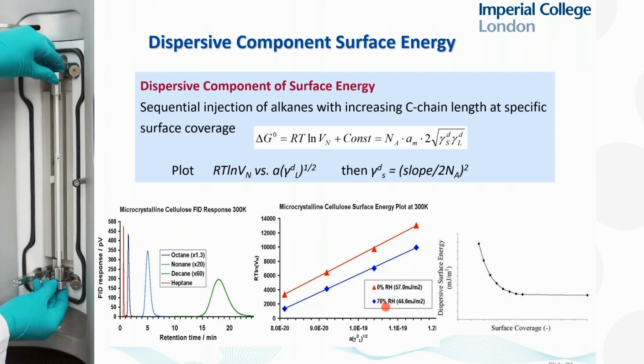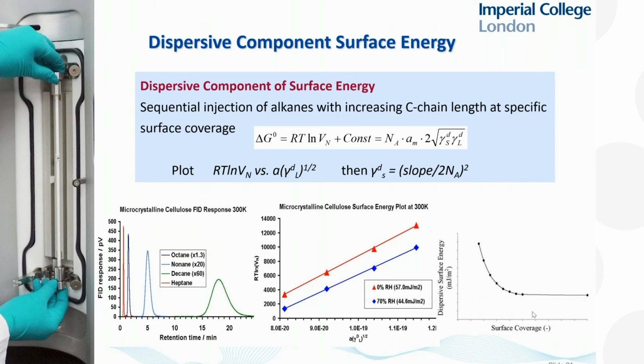And from these experiments based on IGC, we can also measure what we call the surface energy heterogeneity. It turns out that many pharmaceutical materials do not have homogeneous surfaces. Those surfaces can vary for a range of reasons, which I'll explain in a moment. But it's quite common that because we've got heterogeneous chemistry, we often have heterogeneous surface energies. The IGC will allow us to measure the surface energy, as you can see here, as a function of surface coverage. So it's giving us a representation of how the energy varies across the surface. We have some hot spots, if you like, shown by the data on the left, and eventually at high concentrations, we see a more uniform surface.